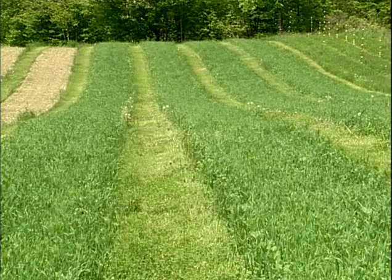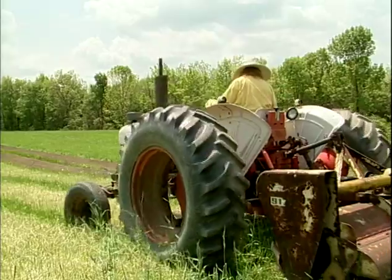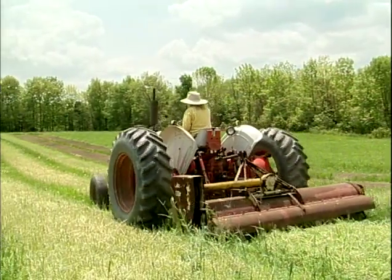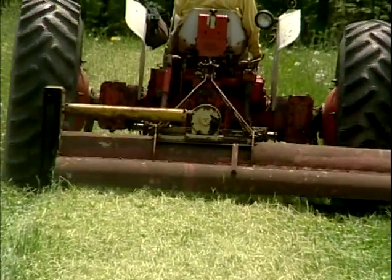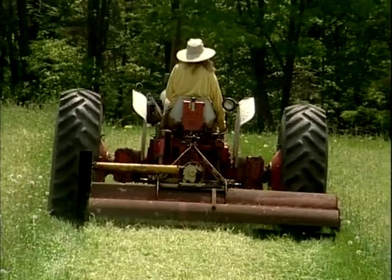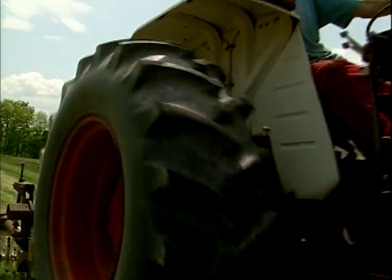The oats are incorporated before we drill the peas. By drilling the peas with the seed drill, we're planting them directly where the vegetable crops will be planted, so the nitrogen is right where it needs to be. The pea seed is inoculated before planting. We like to let it get at least a foot high, then mow with the flail mower that chops it up and makes it break down more quickly so it's incorporated more easily. Then we'll use the rotavator and till it under.